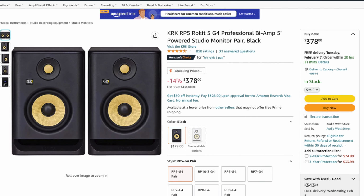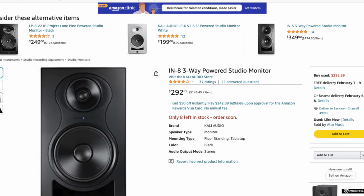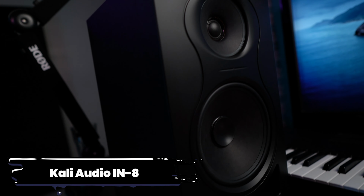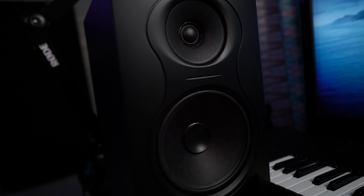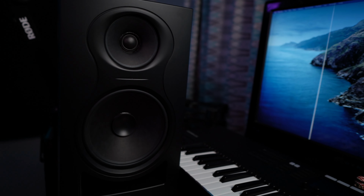And now we're going to take a look at the monitors or speakers, whatever you want to call it. I started off with the Rokit 5s, which are around $200 to $350, depending on what generation you get. But now I have the Kali Audio IN8s, and those are a little different because they're three-way speakers. So they're just in a whole new world. And those are about $600 together for the pair.